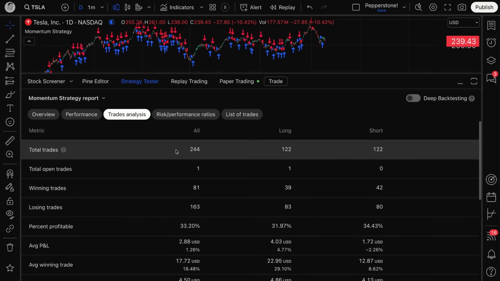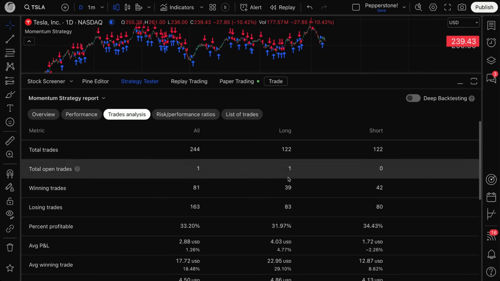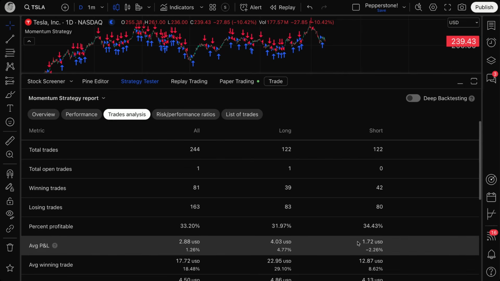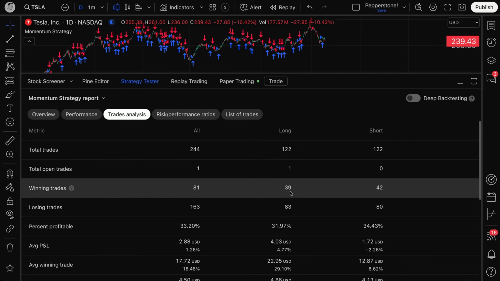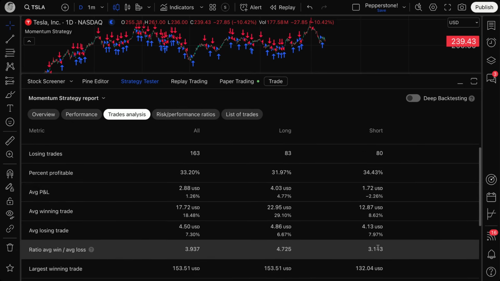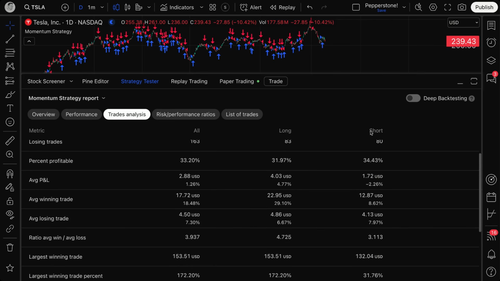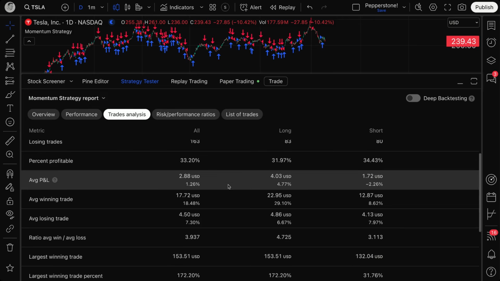And once again, just a quick reminder, this is also organized by all trades, long and short, just long trades, just short trades. So if you're focusing on a specific direction or long and short trades, make sure you always remember all trades are in this column. Just your long trades are in this column. Just your short trades are in this column. And then this is your report card. These are the stats and facts about all your long and short trades connected to this strategy, in this case, momentum strategy report. What's your average P&L as well?